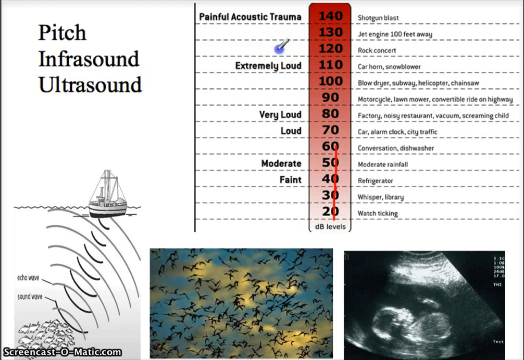And you can see once you get up to 120, you truly are getting to some very loud sounds, each of which is 10 times louder than the sound at the previous level, like 130 is 10 times louder than 120, and so on. So that's a little bit about the decibel level.